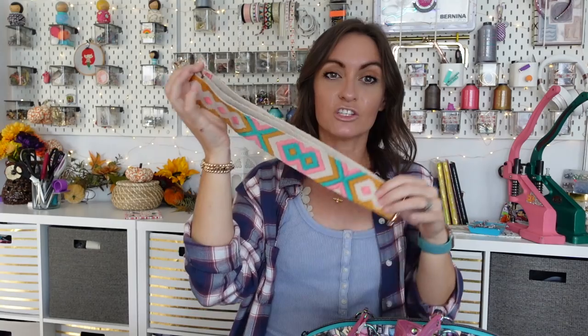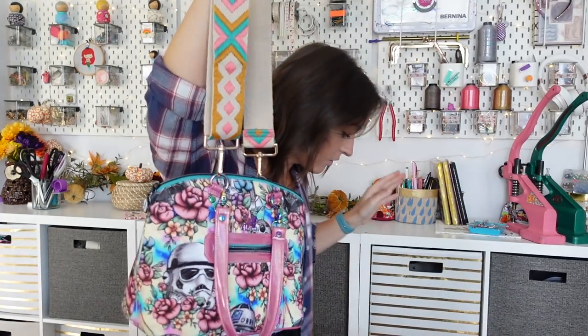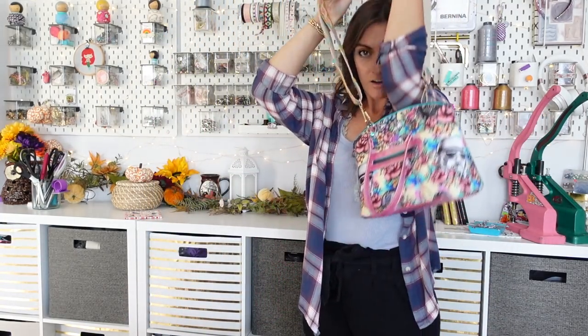Because we have this wonderful hardware, I just grabbed one of my pre-made straps — you can buy these everywhere. We're going to start carrying some on the shop at Oak Roots as well. This is just a pre-made strap, easy peasy, with a nice vibrant design. I'm going to attach it to one of the D-rings on the front and then attach it to the diagonal D-ring on the back. And now I have a crossbody! How cute is that? I love this bag so much.